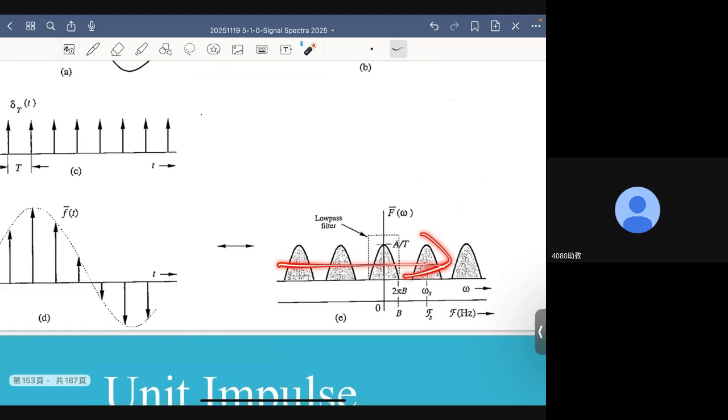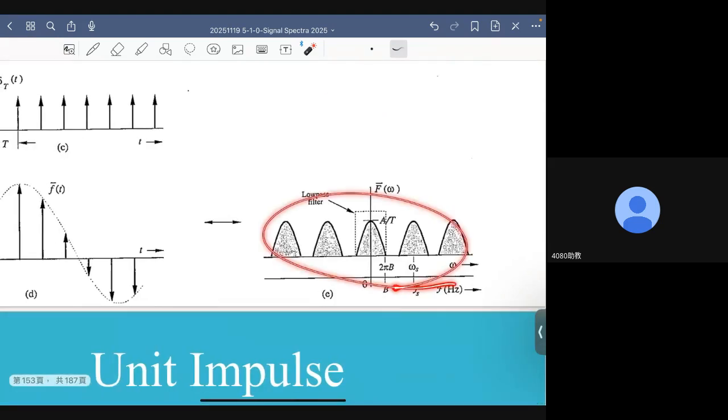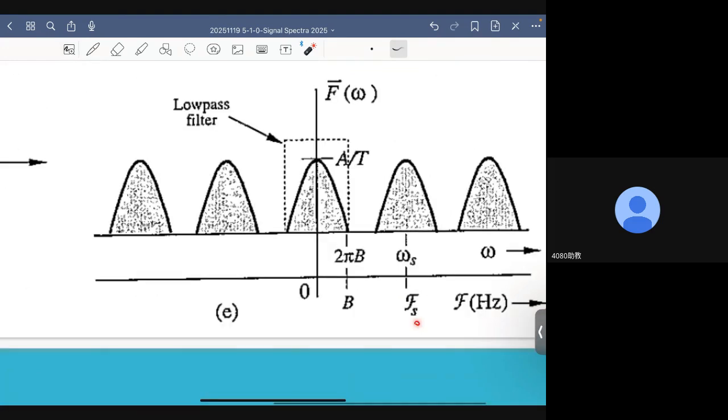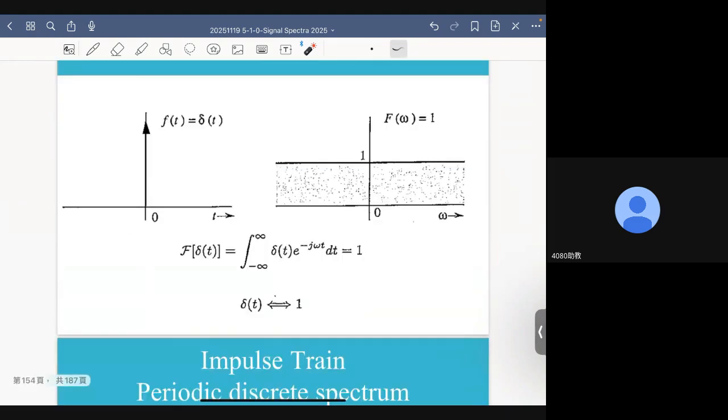So in the frequency domain, what we have is I periodicalize the spectrum, all right? Here, the spectrum actually becomes a periodical function of omega, a periodical function of frequency. And its period is actually the sampling frequency, okay? How do I know this is true? It's not difficult at all, okay?